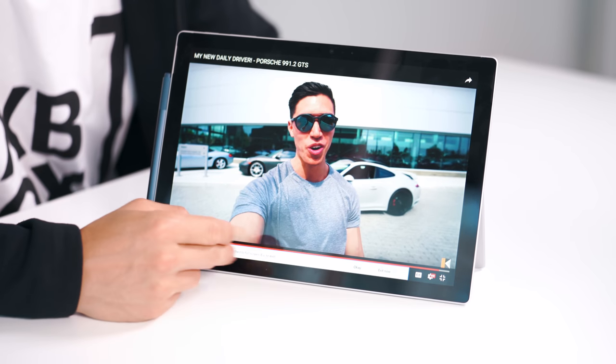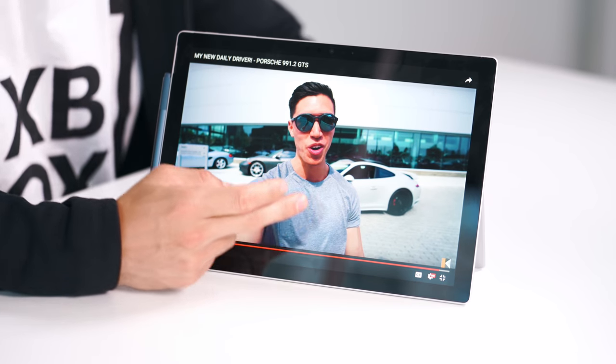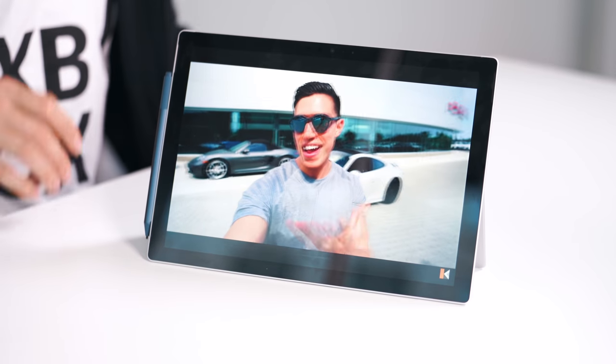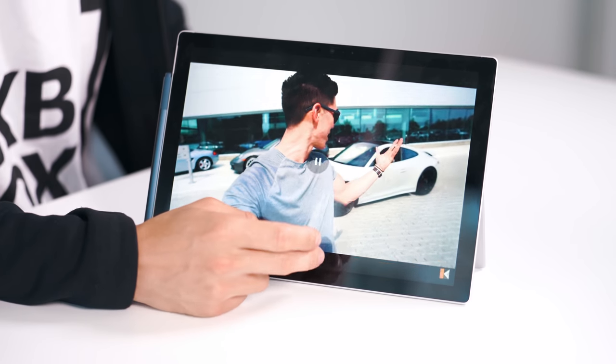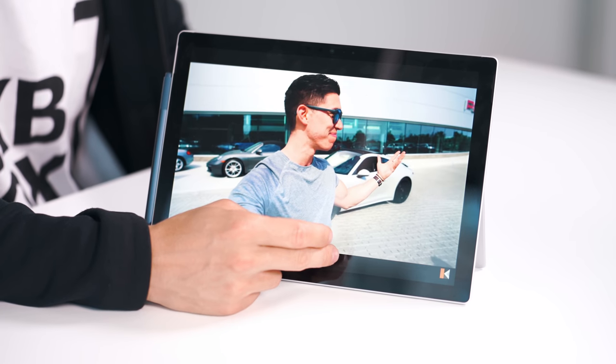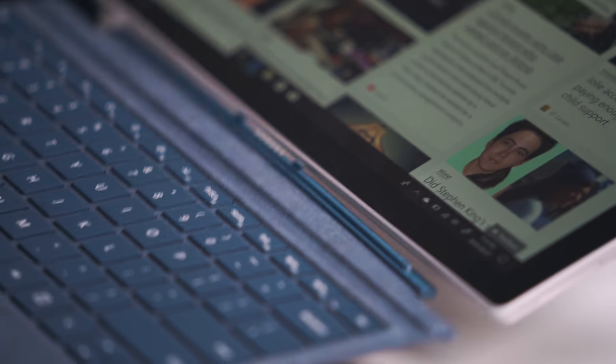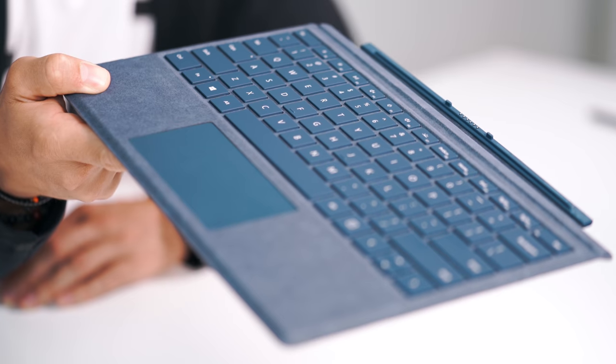Portability-wise, the Surface Pro is a great compromise — it still has a 12.3 inch screen, so it's nice and large for viewing content, but it's just around 1.7 pounds. Whether you're fitting this into your backpack or carrying it around campus, you shouldn't feel too much fatigue lugging this around all day. And remember, you can always detach the keyboard and carry this as a dedicated tablet.